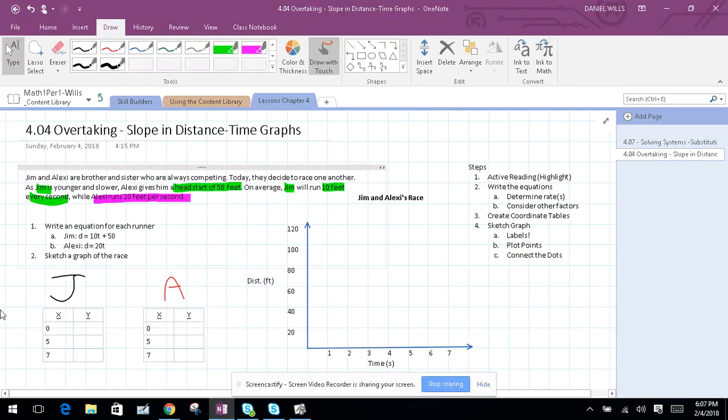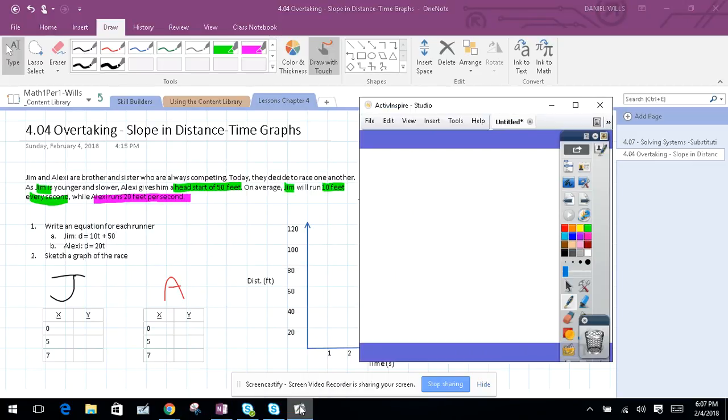As you can see, I kind of cheated and I already made them down here, and I even labeled one J for Jim, and the other A for Alexi. So now what we need to do is take each one of our x's, or in this case our t's, and replace them with the values in the table. I'm going to go through just one of them and then I'll plug in the rest just so you can see how the process goes, but I don't want you guys having to sit here for 30 minutes while I do these little equations. If you have questions, of course, ask me in class.